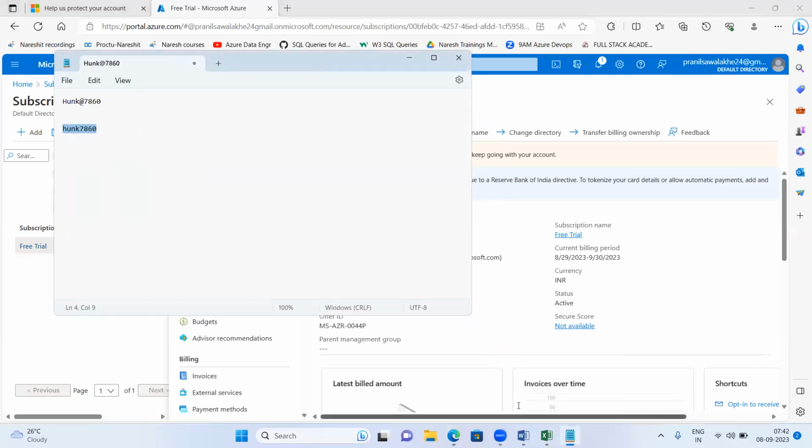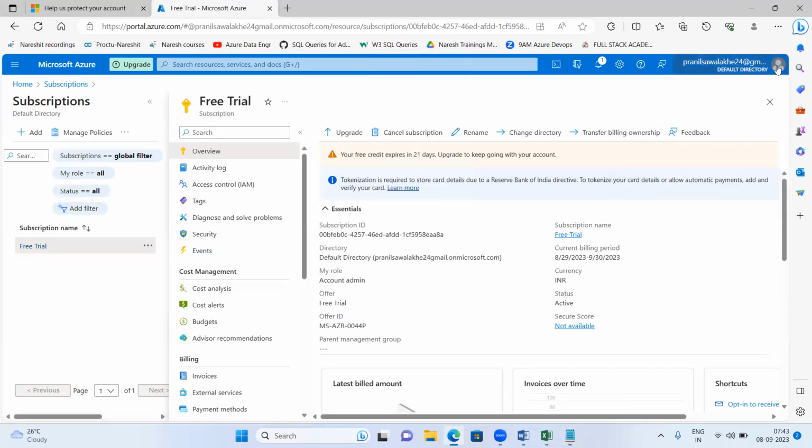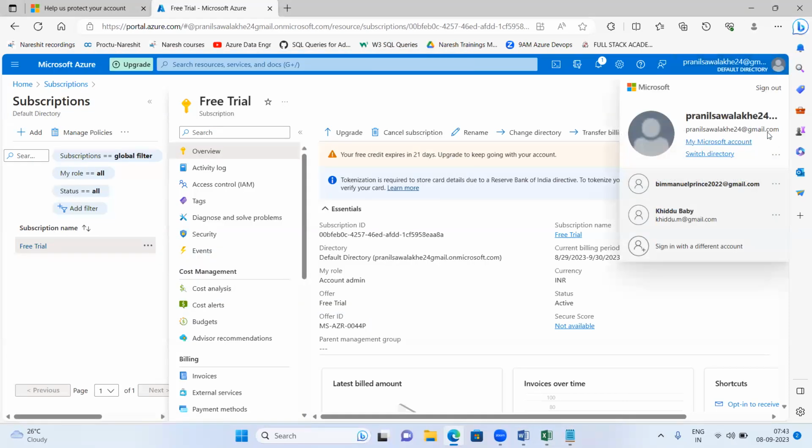So what I'll do, this is the mail ID, right? Pranil, correct? This is the user ID and password.